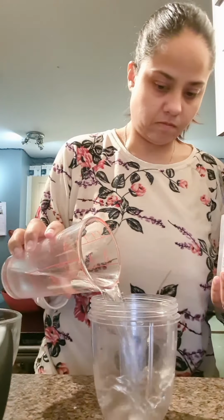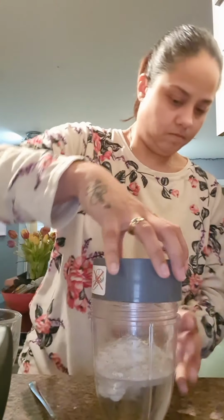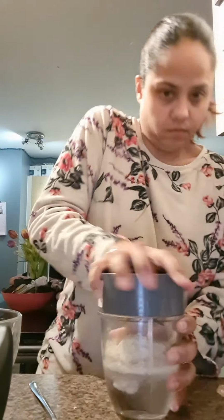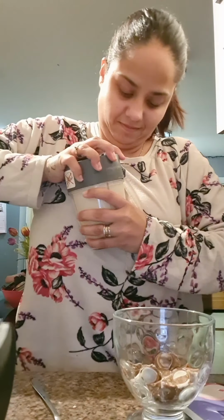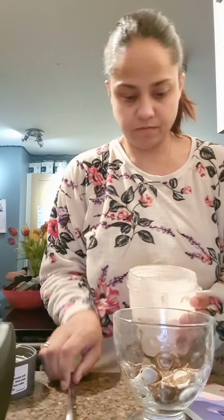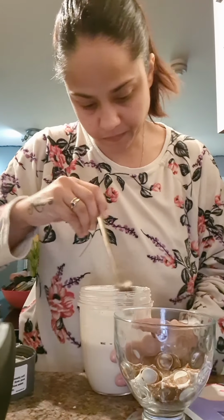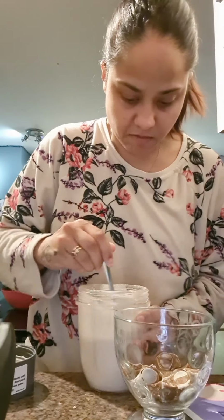Water, my shake. Alright, I'm just going to whisk this up. Oh, it's really lumpy still. Really lumpy. Right, I think we're going to have to mix that a bit longer.